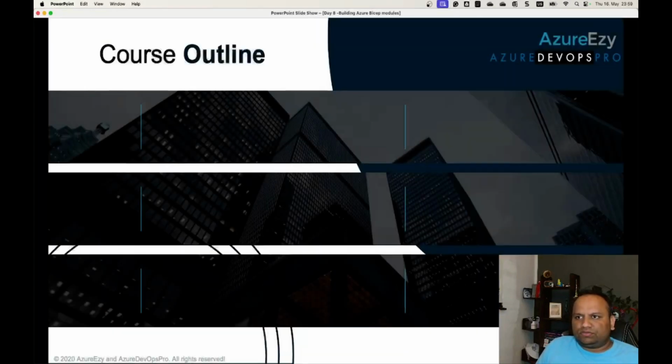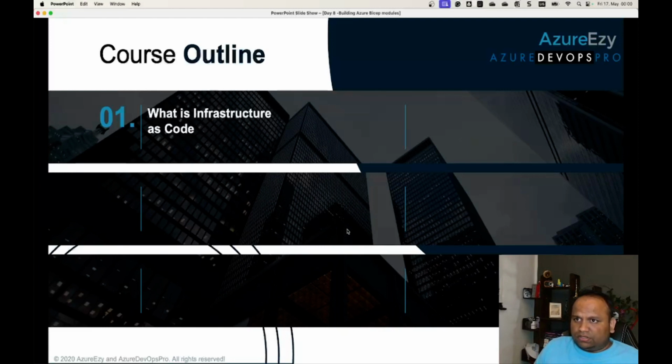Okay, so let's go to the training course outline like we do for all the sessions, just to recap what we have done so far and what we are going to discuss in this next session. So we started with infrastructure as code. Then we discussed Azure Bicep, how it fits into this ecosystem of infrastructure as code, what is different, and what the different alternatives are.